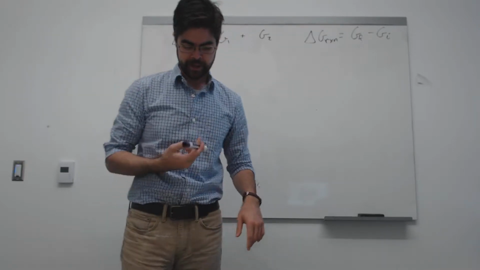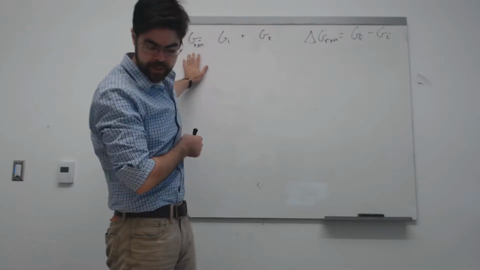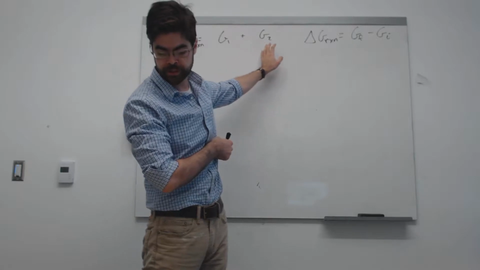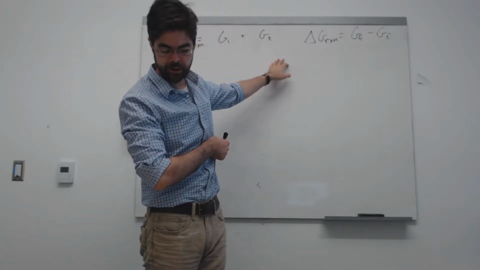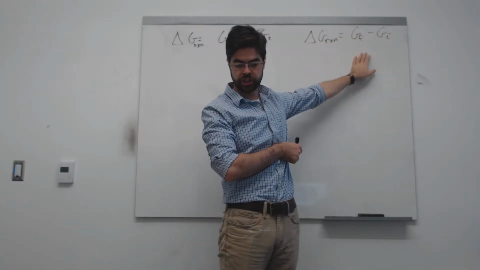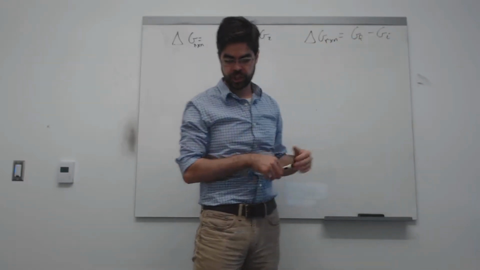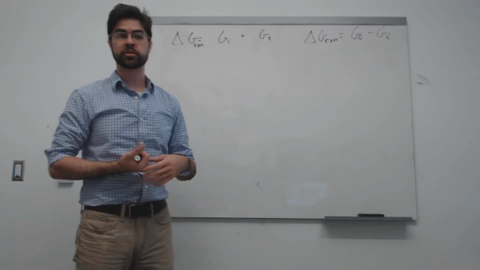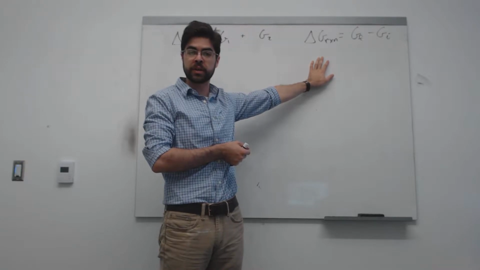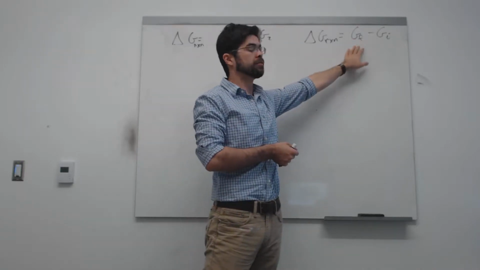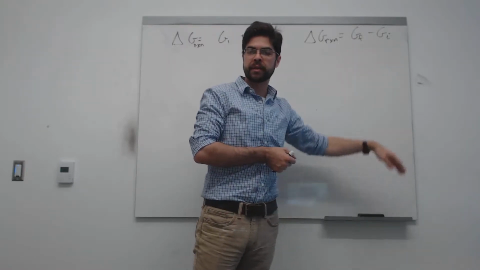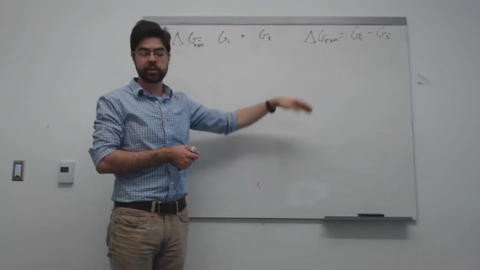First question I had is, if Hess's law says that the delta G of a reaction is equal to G1 plus G2, then how is it also true that delta G reaction is equal to G final minus G initial? Okay, so you're correct that in general, for any change in a particular variable, it should be the final value of that variable minus its initial value. And that is true.